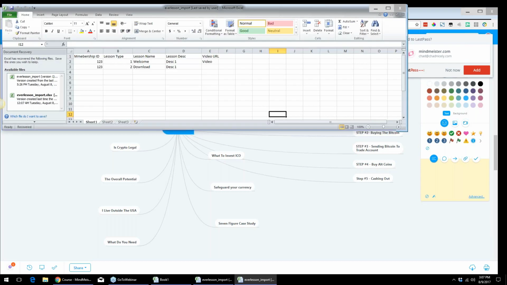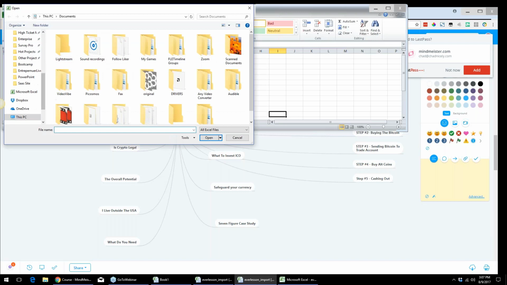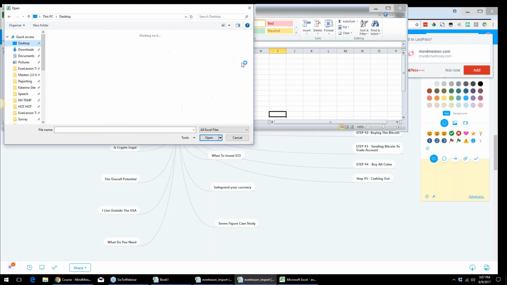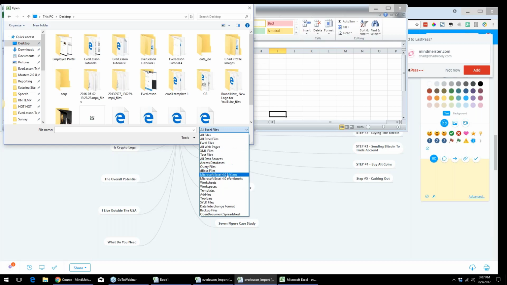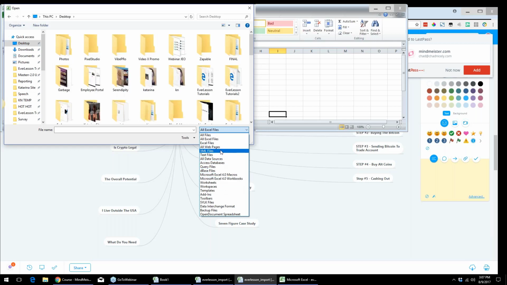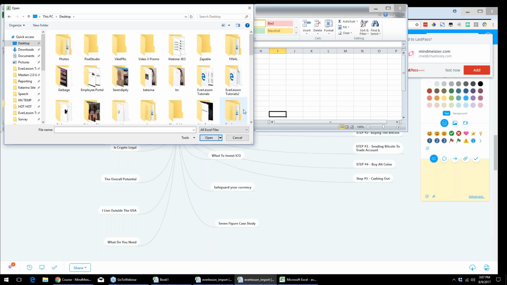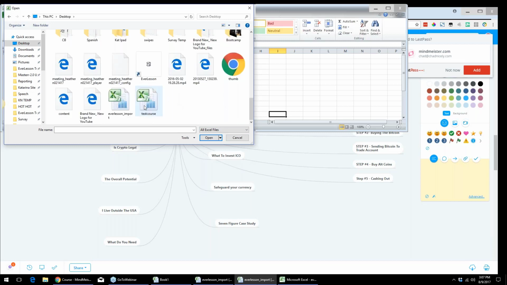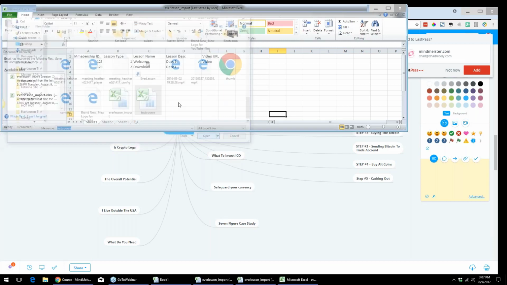I saved it to my desktop. My computer is not liking this update at all. Okay, let's see. It was a CSV file. Okay, let's try this one.